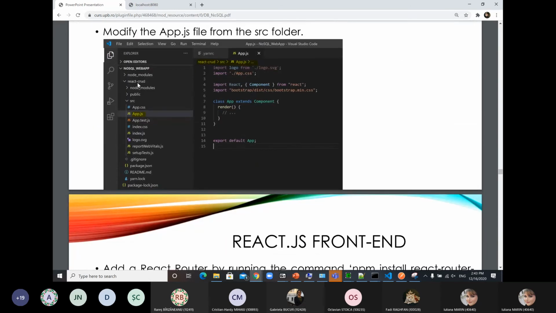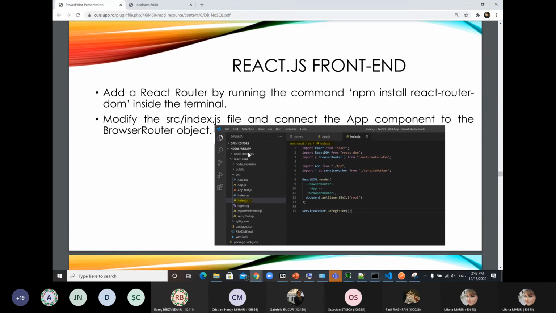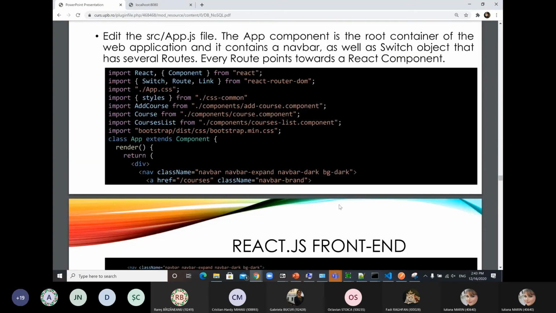You will have your app. As you can see, you have the node modules and you have the application. And inside the application, you will have to say that you use Bootstrap, and then you've got every component of your app, which will be added soon. So in this case, you have a router which is based on the browser router, as you can see. So you need to add each and every part.